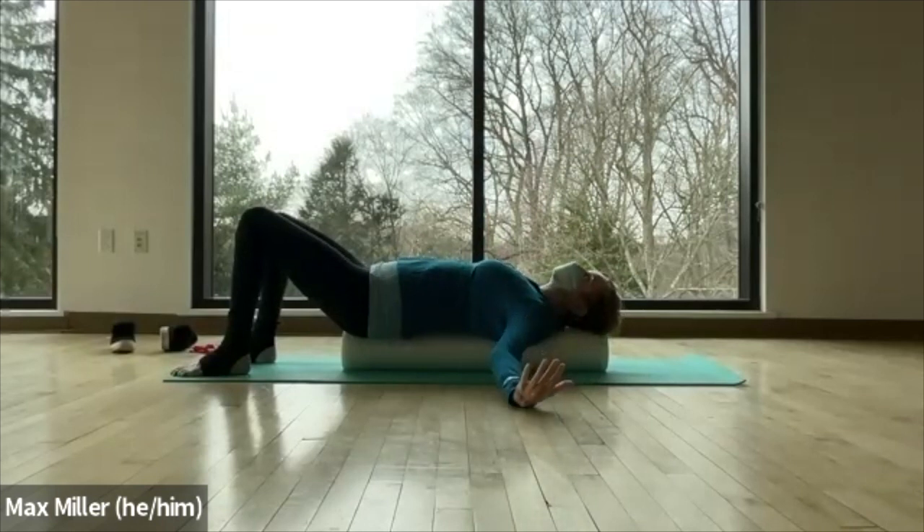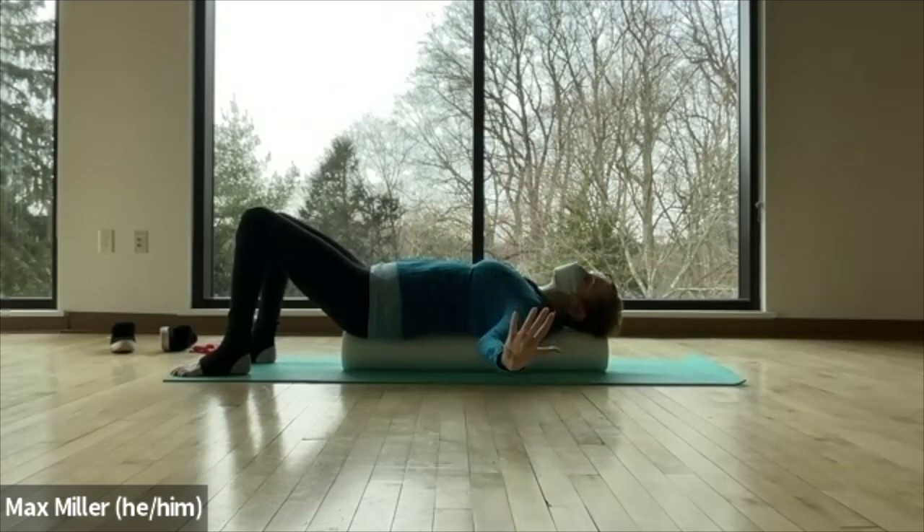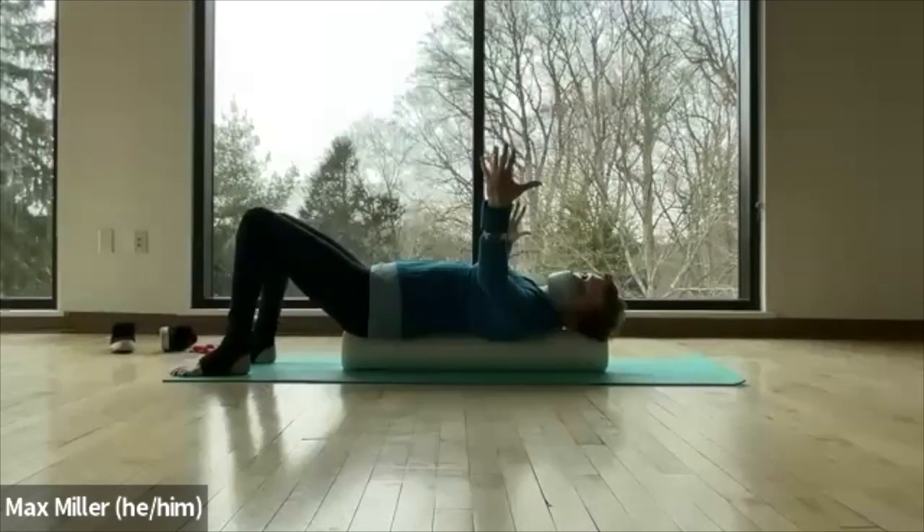Now the shoulder blades are moving too. As you lift the arms, the blades move sideways, away from your spine, away from the roller, and they curve up around the outside edges of your ribs. Feel how the shoulder blades come underneath you as you lower the arms — the blades sink down and come in towards the spine to plug the roller beneath your body. Inhale all the way up — a deep full inhale. Then a long, slow exhale to bring the arms all the way down. Try to end the movement at the end of the exhalation.